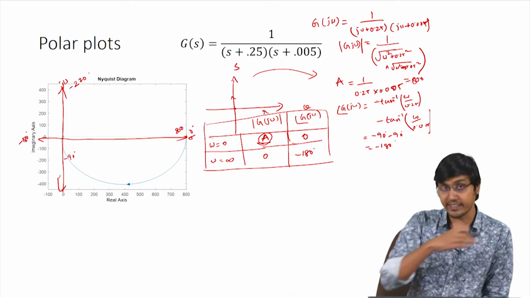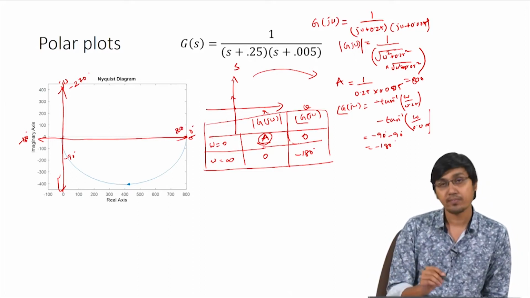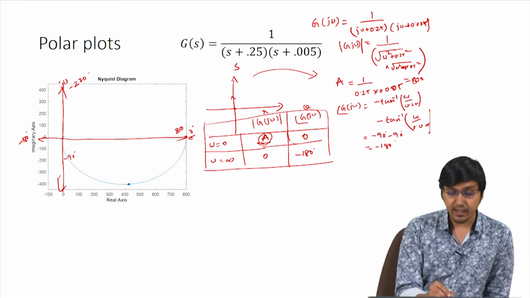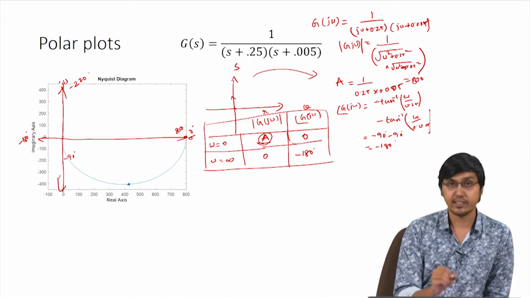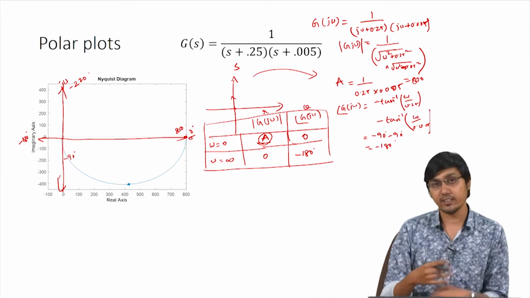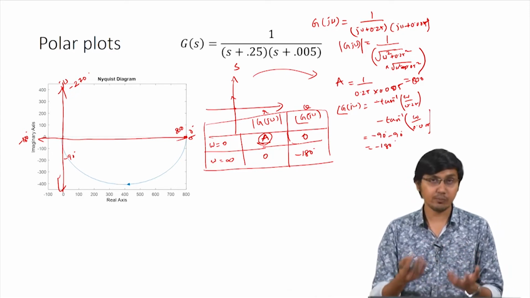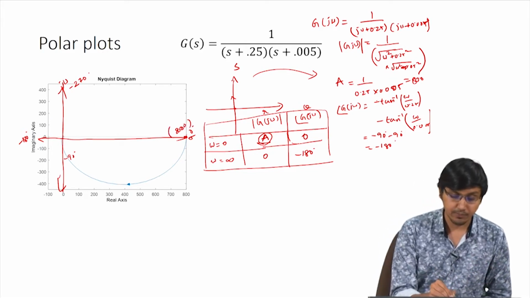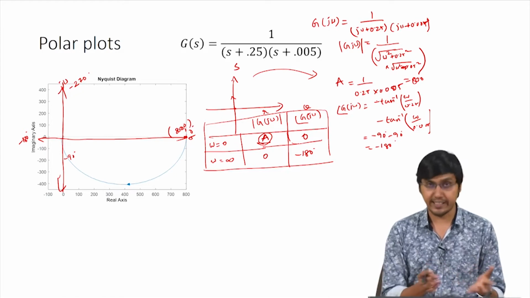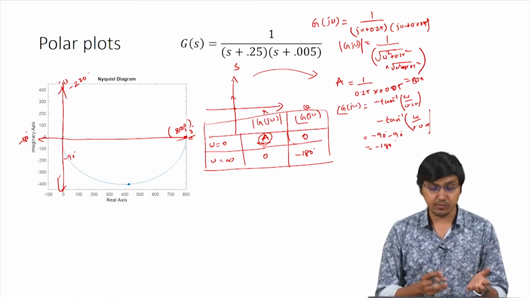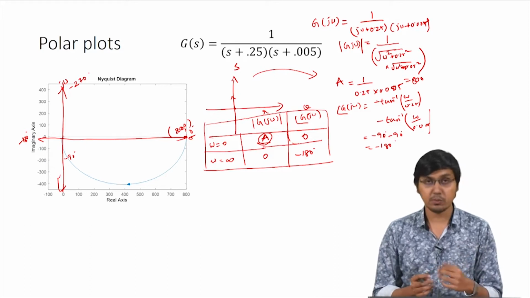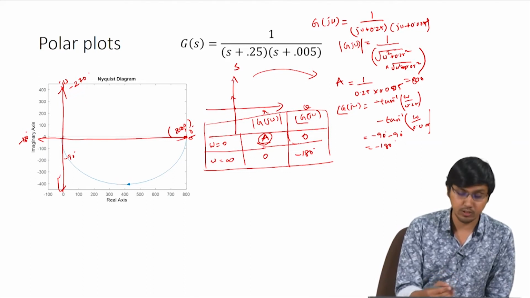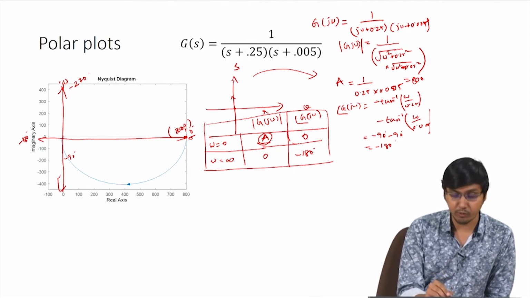On the real line, since this is a real number, it had no imaginary term. So basically we are marking that point on the real line. So this is 800, and the angle is 0 degrees. So this is the 0 degree line. You can even forget the angles and say there is no imaginary part and it is a positive real number. So I am just going to mark 800 comma 0, where there is no imaginary part. You can either use the concept of angle and plot this point, or you can just use the fact that the coefficient of j is 0, so there is no imaginary number. So this is the 800 comma 0 point. Anyway, this is the point that we will get when omega equal to 0.